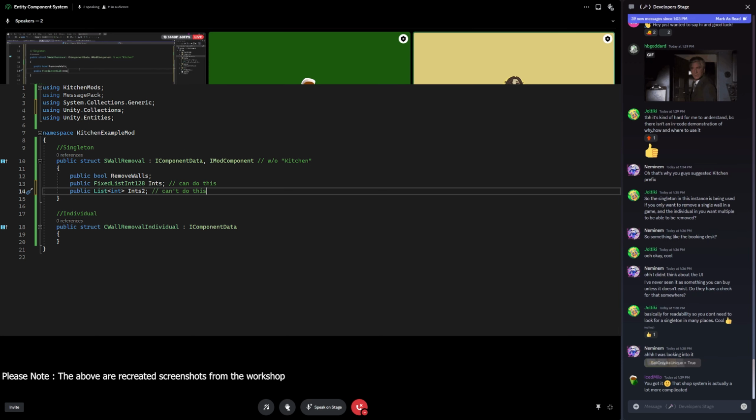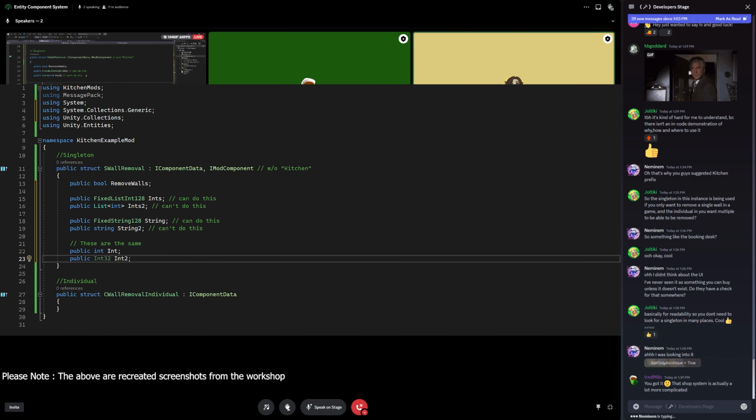So we have certain types that we cannot put into components, like normal System.List. This goes for things such as strings as well, as they are not automatically converted.